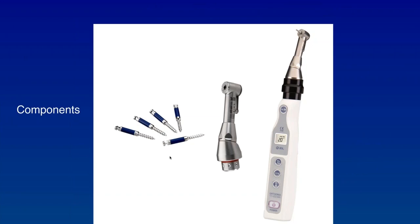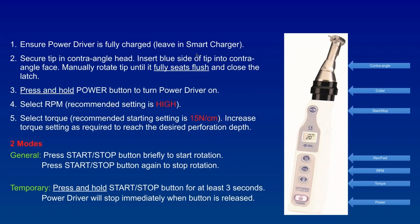Here are the components with the electric driver. You can see this nice one-time use surgical blade or stainless steel. It's sharp, it works well. It's in our latch here, and you open the latch, put this in, close it. There's no question that that's in place, and it works fantastic. So like I said, this is what I use in my practice. I wouldn't go back. You couldn't pay me to go back. As far as the cost on this, I can't remember. I think it's over a couple thousand, but it sure is worth it.